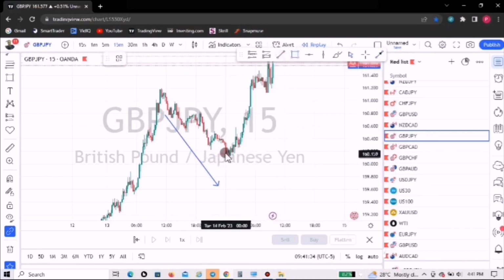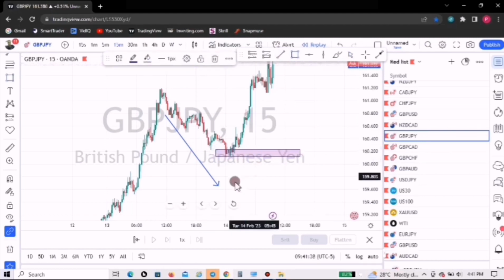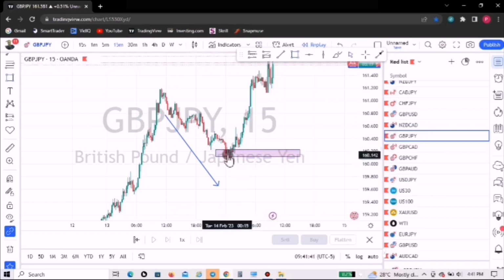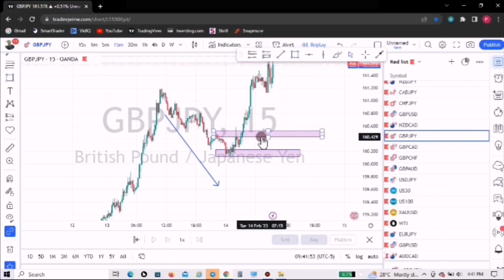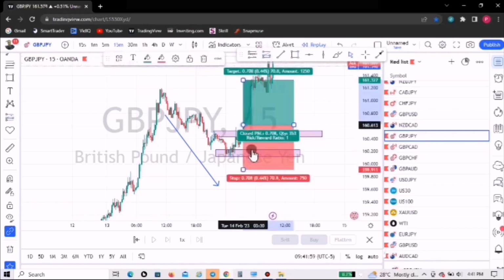When price was at this point, you could have marked the lowest point of the market, and then you ask yourself, where did the move that led to this lowest point begin? And that move began right at this place. So when price closed above this key level, you could have taken the buy.